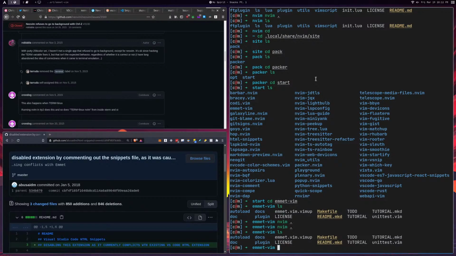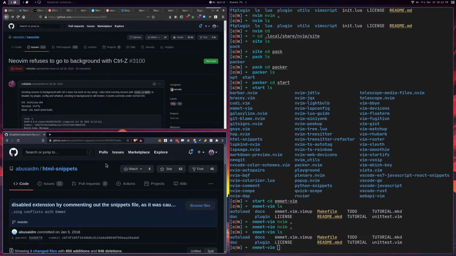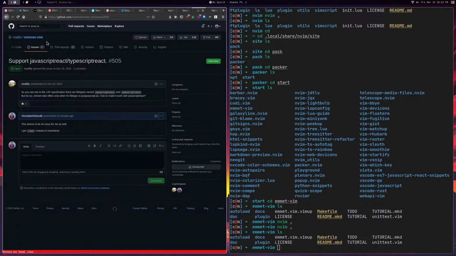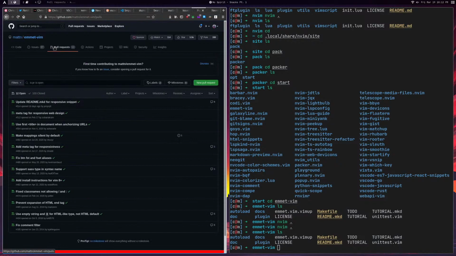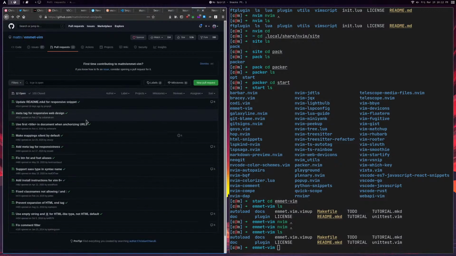No. Let's do a branch. Let's see if there's any contribution guides or what the hell is this? This is actual Neovim. I don't think I could even put anything against that monster. This is HTML snippets. I now have my own HTML snippets, which are 10 times cooler than that guy's because they're not commented out. Looks like people don't necessarily care.